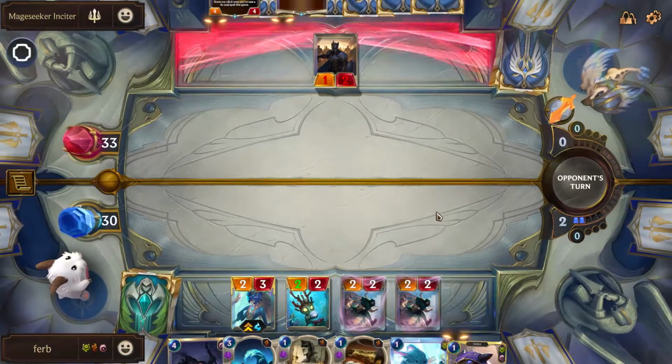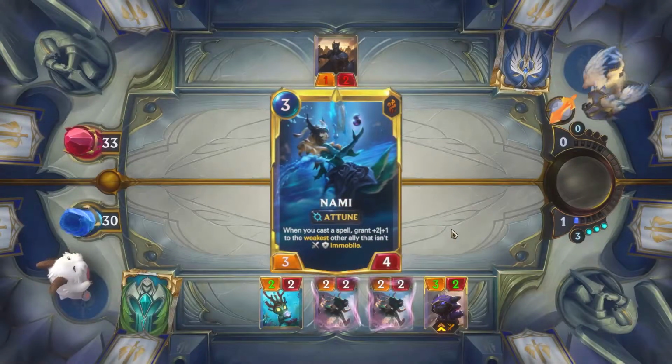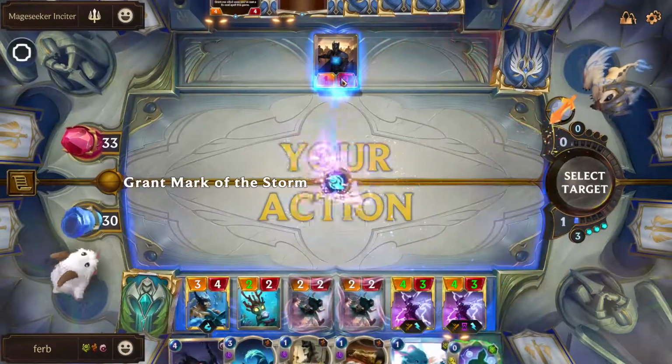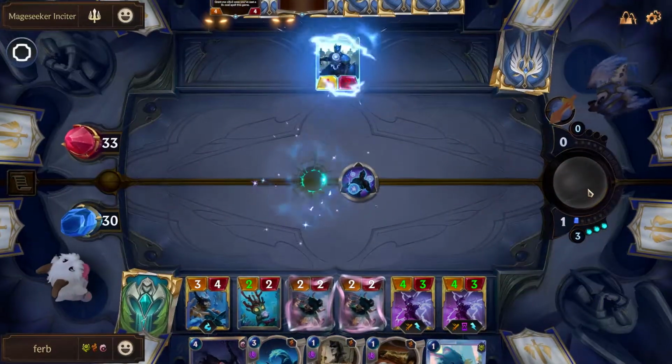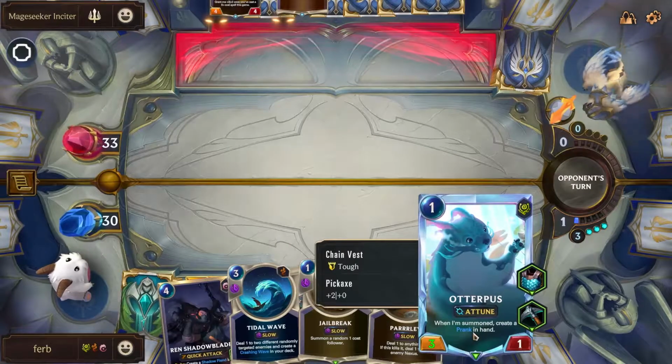The reason why they didn't block my Kennen was because it has quick attack, which would make their units a 0 power. And so I think the AI knew, what's the point of having that if I'm not going to be able to deal damage? So I'm just going to block the other guy because I know I can take down that guy. Now with those 2, check that out. Oof.